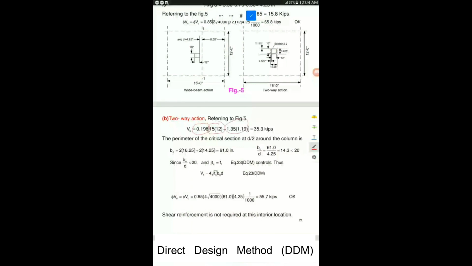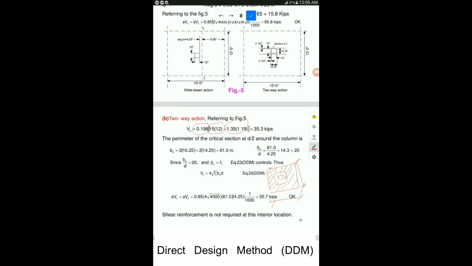So I'm just going to explain it like this. For example, this is your whole area, this is your column, and this is your critical perimeter somewhere here. So you just need to multiply the floor load with this portion. And how you can find it, you're just going to take the complete area first, and then from this area you're going to subtract this dotted one.